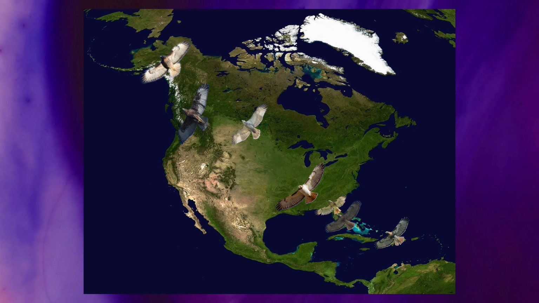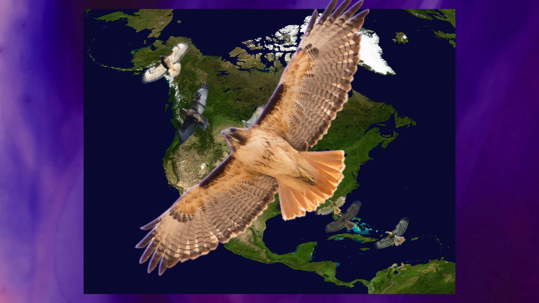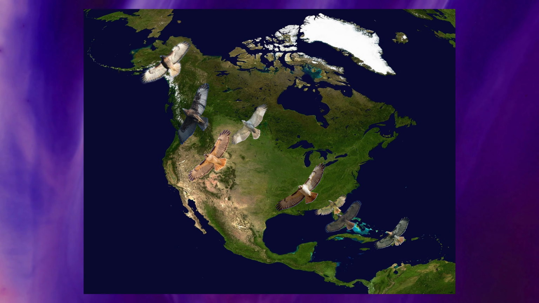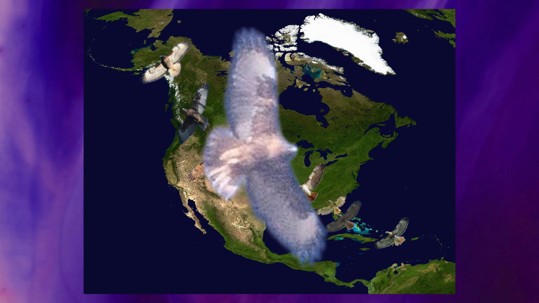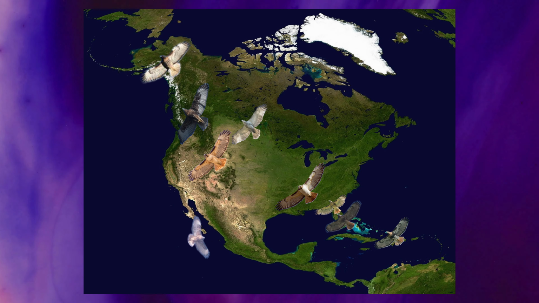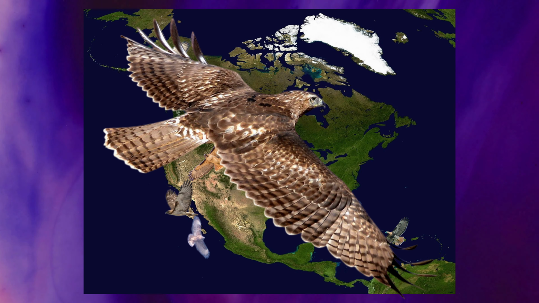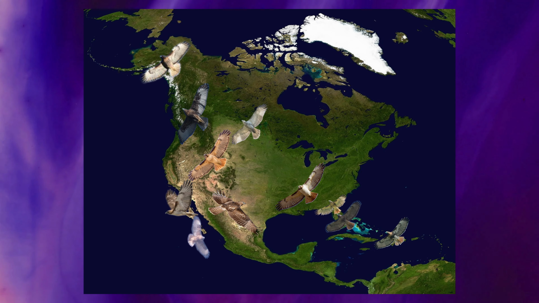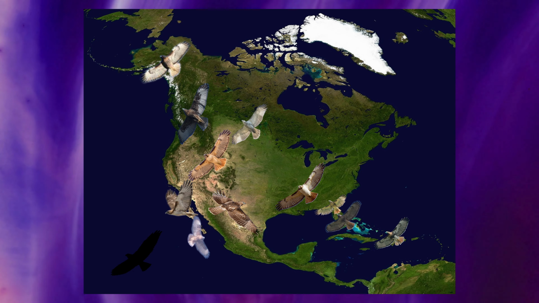Then we have Alascensis, which breeds in Alaska, but generally stays north of California. Next is going to be Calurus, which is the Rocky Mountain Range, north to south, and also into Mexico and parts of Central America as well. Next we have Socorroensis, which lives on the island of Socorro in the archipelago near Baja California. Then we have Saturatus, which lives in Baja California, Fuertesi, which is in southeastern Arizona into central Texas, Fumosus, which lives in the Tres Marias Islands.